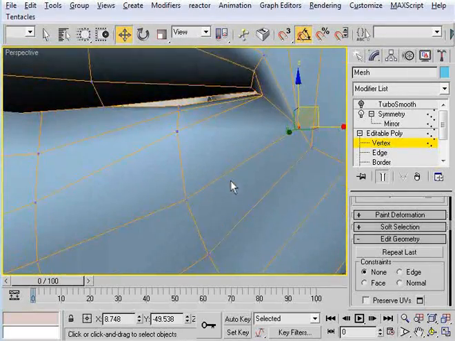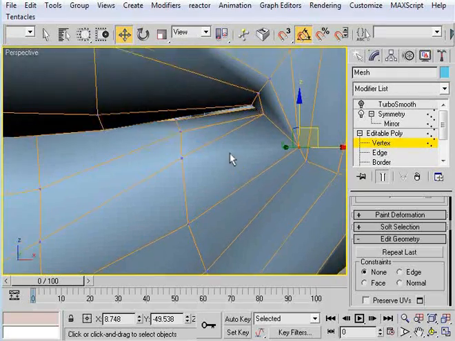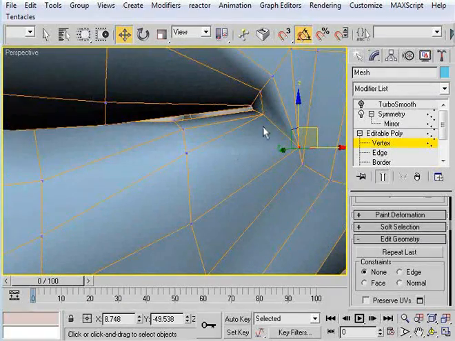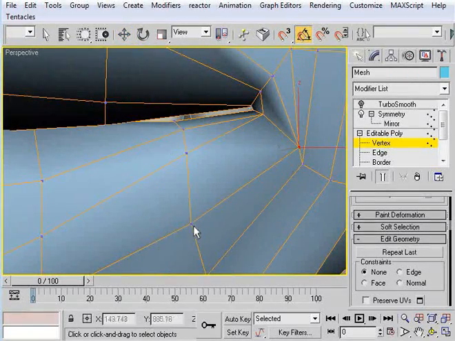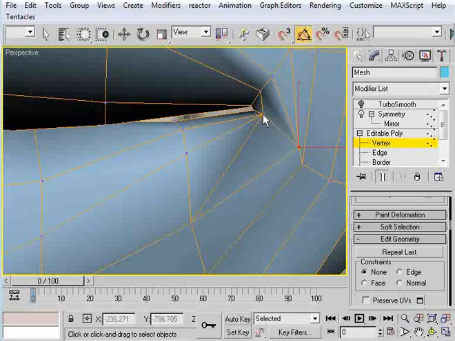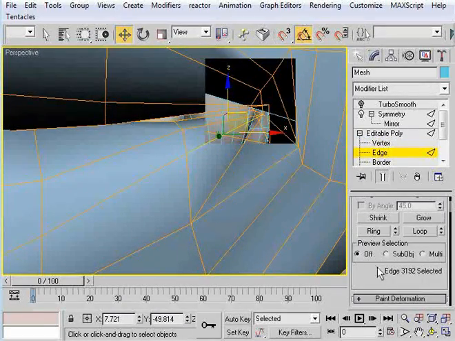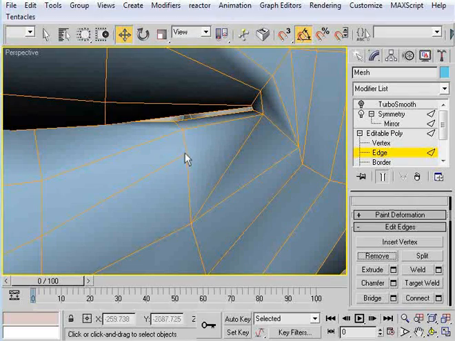So that one goes up. I think I'm actually going to bring this one up there as well. Now that edge can go away because that's 1, 2, 3, 4 vertices, so that's still a quad. And then this one can go away.